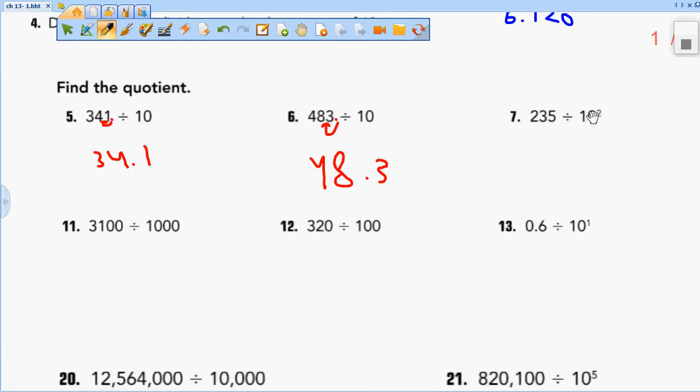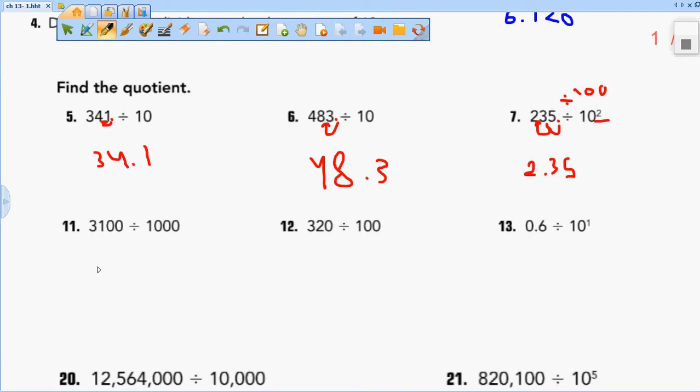In this example again, look at the exponent here. I have 2, that means 2 zeros. We are dividing by 100. So no decimal point again. We have to create it and move to the left side 2 places. So the answer becomes 2 and 35 hundredths. Look here. If you don't want to move, you have 2 ways to solve.